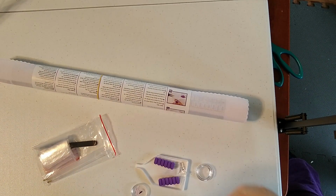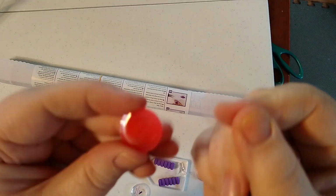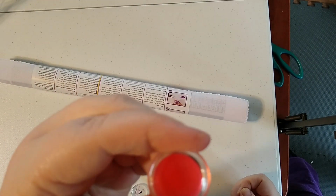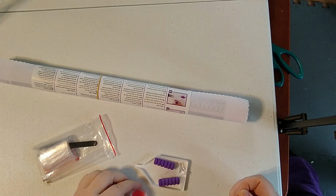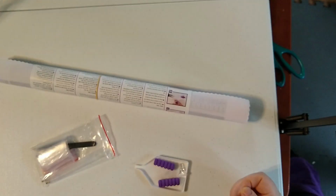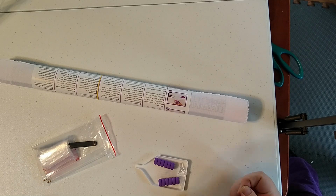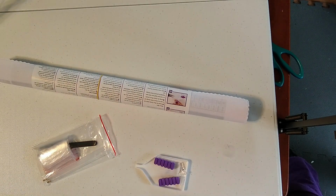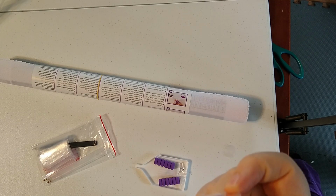So what I like to do, if you're going to use this wax, is I peel off the circle and then just leave it uncovered in there for a little while. Don't put the cap on. Leave it for like a day, someplace where it's going to get air but maybe not dust. And then I don't bother putting the circle back on anyway. And then cover it back up because that will help it get a little bit of a cure to it.